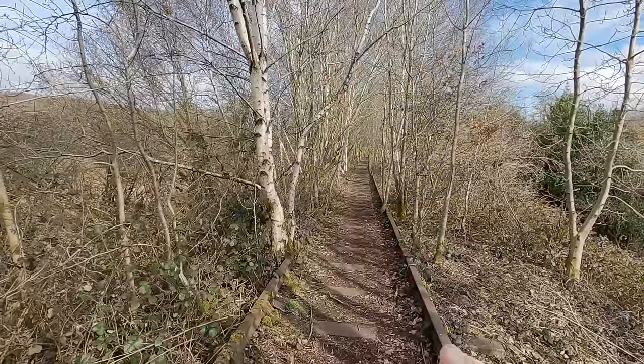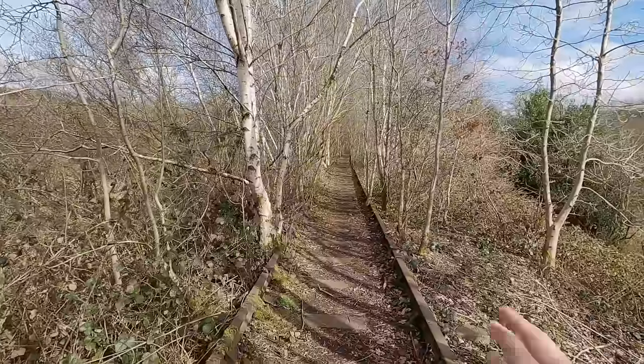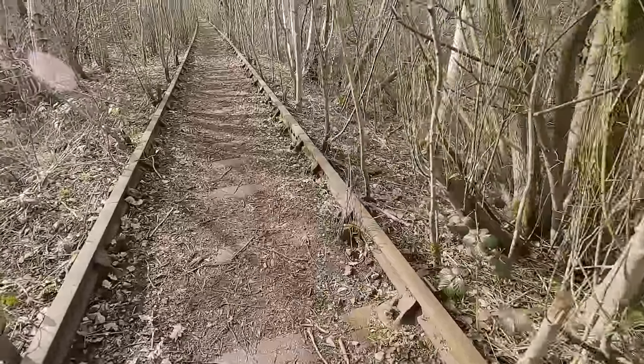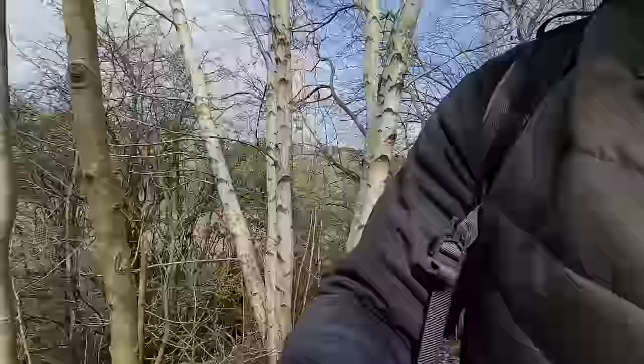I just keep looking back in sheer amazement at how clear it is. And you know, it's bookended either side with those silver birch, but they've not encroached on the actual track bed. It's a beautiful, beautiful area to have a railway line running along it, as a lot of them are. It's definitely an ideal candidate for a heritage railway if it comes to that.